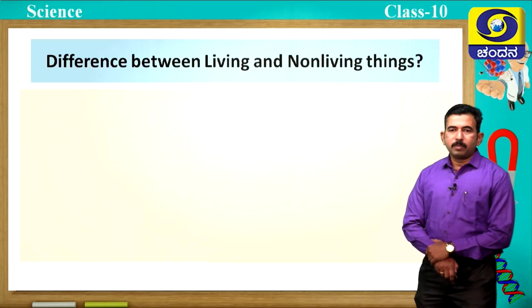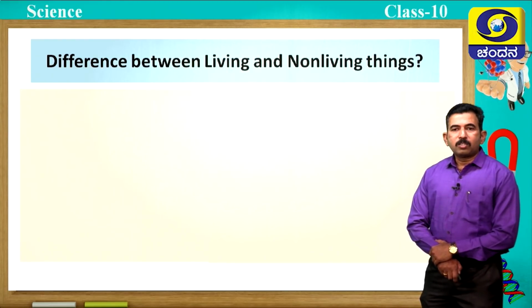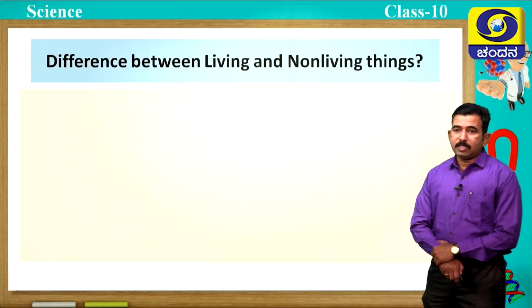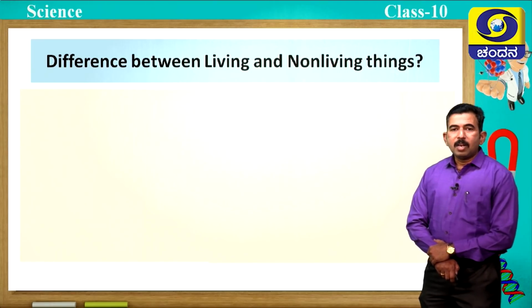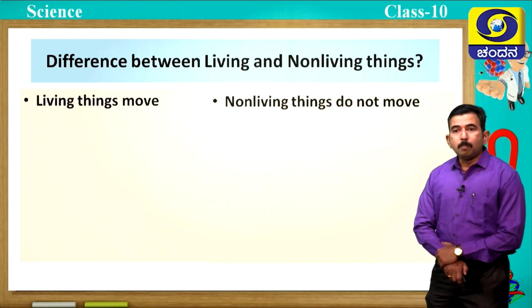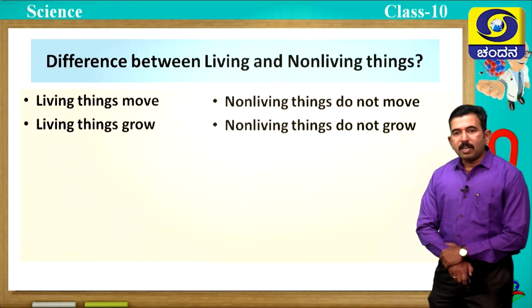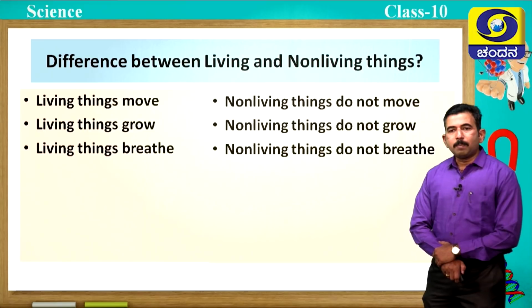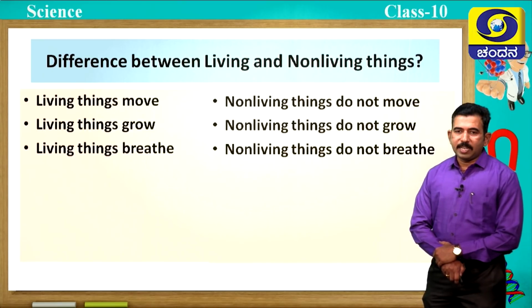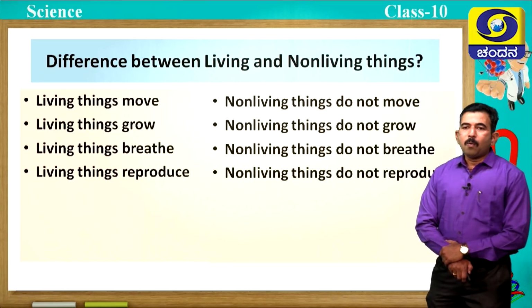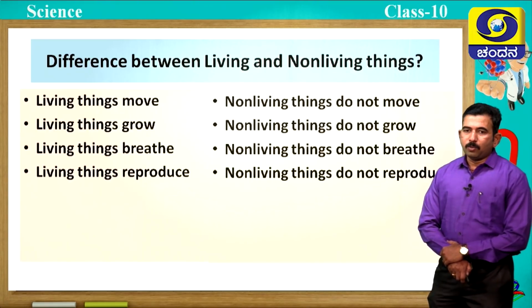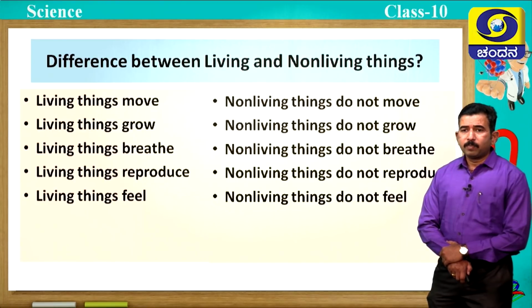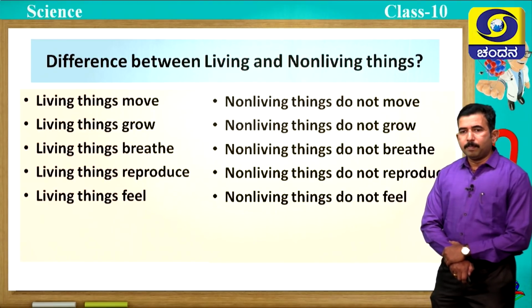Okay students, all of you saw the video. You have seen the difference between living and non-living things. Now can you differentiate between living and non-living things? Okay, let us see. Living things move, non-living things do not move, correct? Second point, living things grow, whereas non-living things do not grow. Living things breathe, non-living things do not breathe. Living things reproduce, whereas non-living things do not reproduce. Living things feel, but non-living things do not feel.